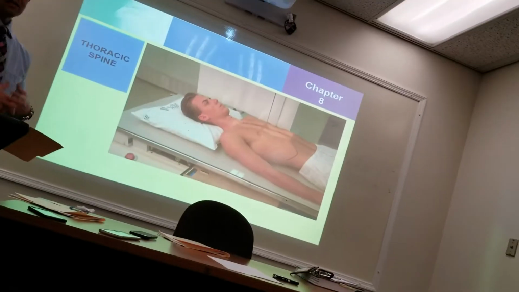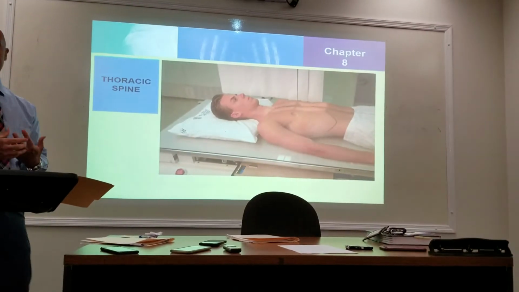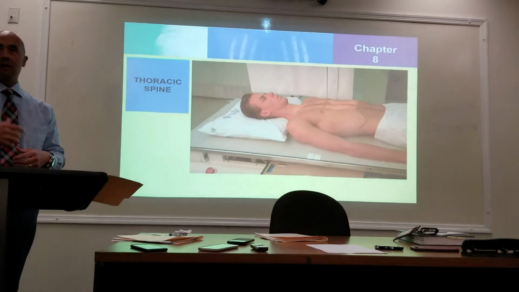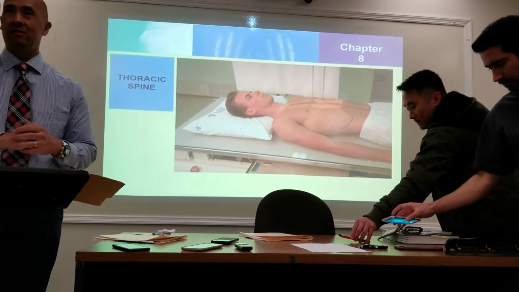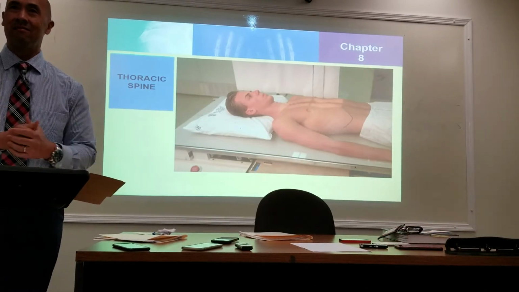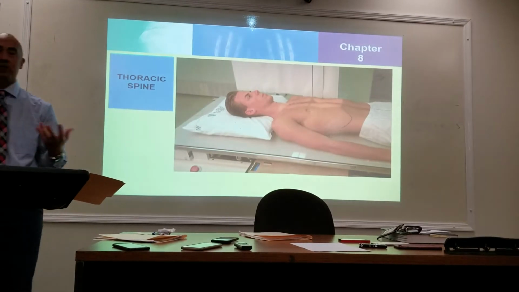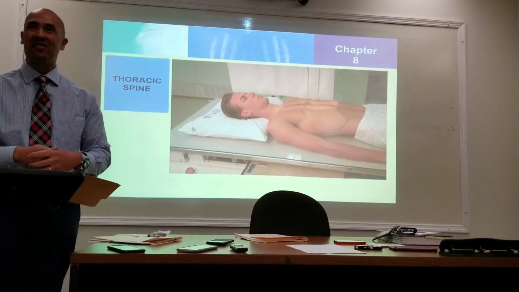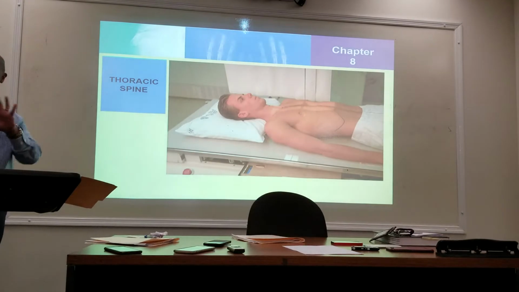Now, it's the T-spine. We'll go over the basic terminology and some anatomy, but you will come to find out that all this is a collimated chest X-ray. That's all it is. Okay? You guys already know where the central ray should be directed. Where should the central ray be directed for T-spine? T7, exactly. That's all it is. It's just a collimated chest X-ray. Sweet. So that should help alleviate some of the stress.